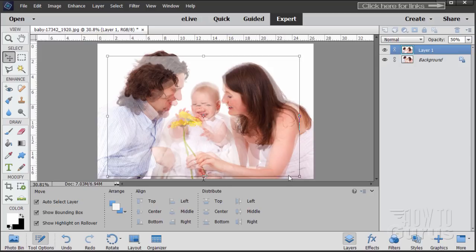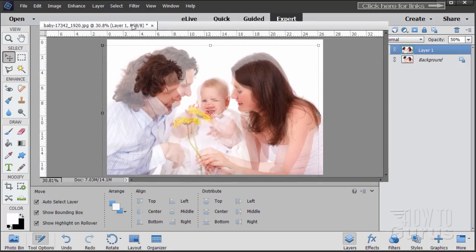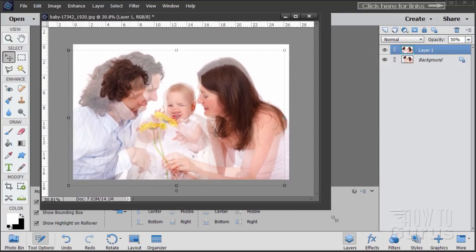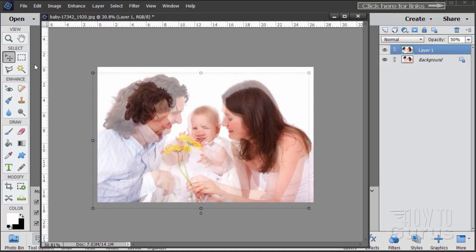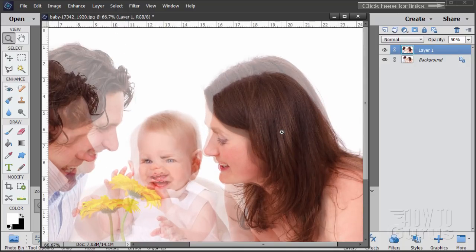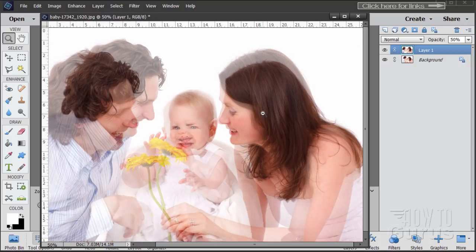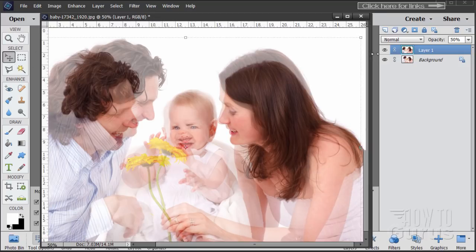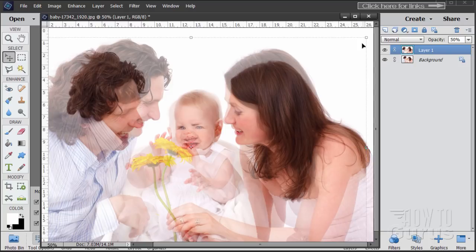I'm going to cancel this for a second, make it a bit easier to see this. Let's just enlarge this window, and we'll zoom in. There we go, much easier to see now. The problem by zooming in too much is I can't grab the upper right hand corner, so we need to back out enough so I can see that. And there it is right there. You can see that upper right hand corner there.